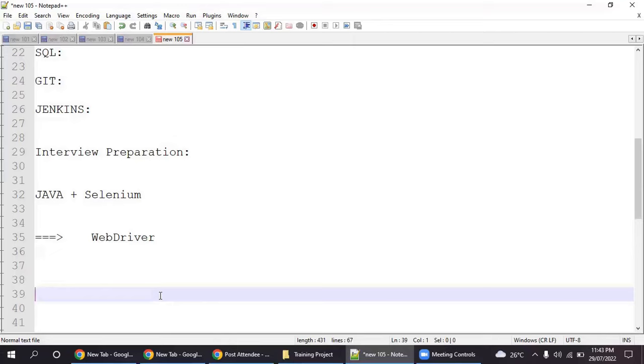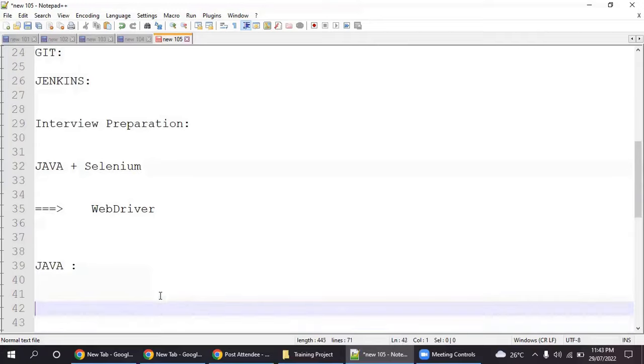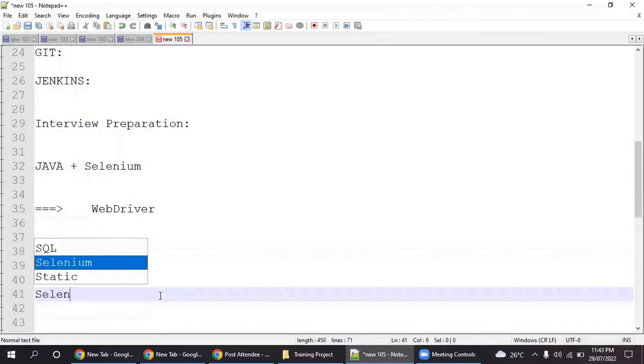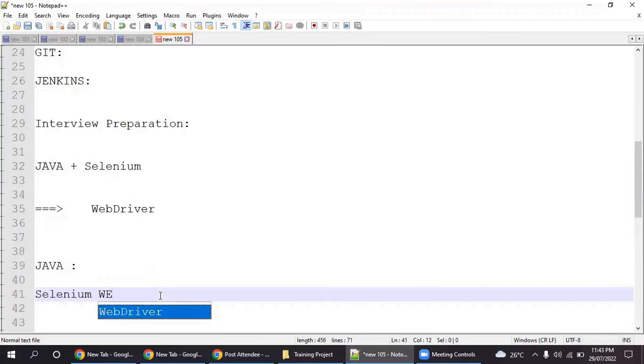Now, here, guys, we are going to see Java with Selenium WebDriver. Very important thing: I'm feeling like you are a beginner, a fresher. You are not aware of the Java word or the Selenium WebDriver word. Both words you have never seen in your life, never heard. And I'm going to start fresh with you guys. Java with Selenium.